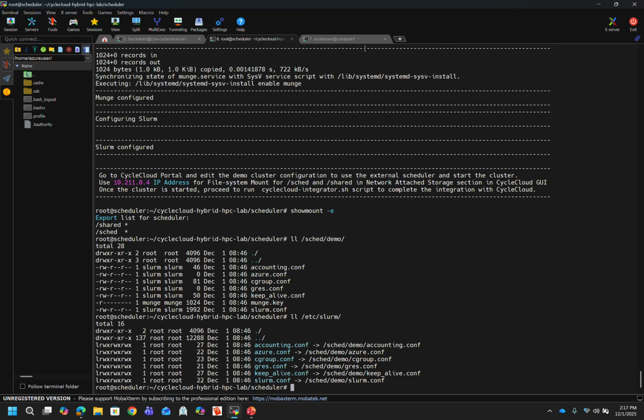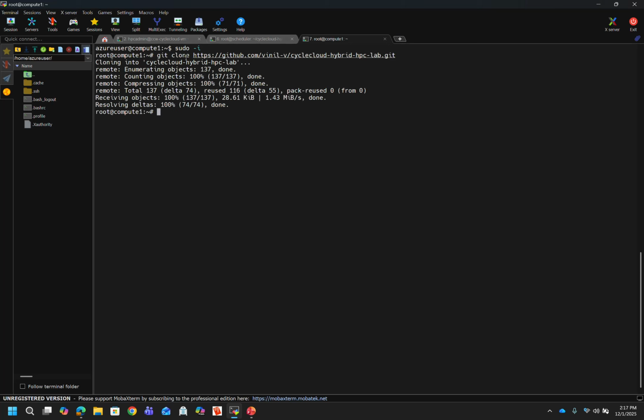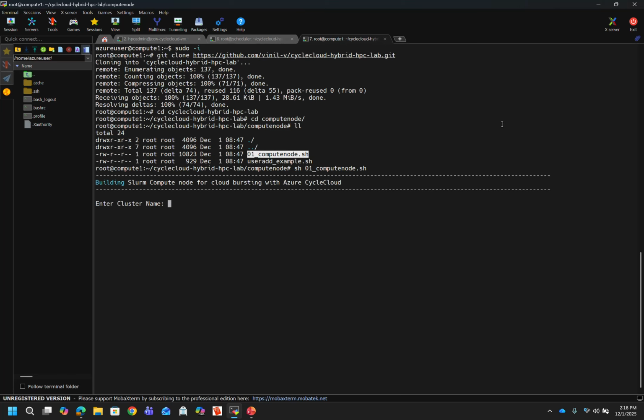Now let's go to the compute node and do the same thing. Go to the compute node, switch to root, do the git clone, cd to the directory, cd to compute node. So let's execute the 01 compute node script.